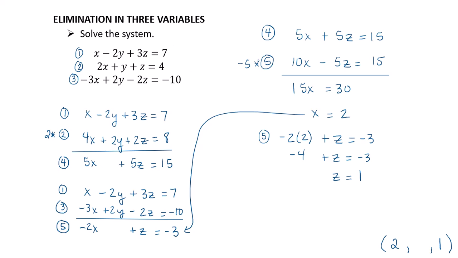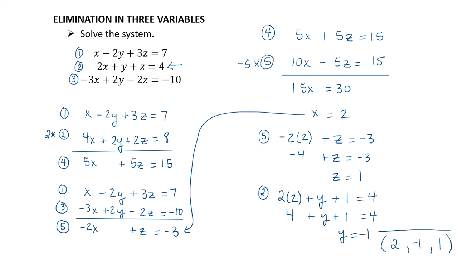I'm going to go ahead and use equation 2 just because it doesn't have negatives. The numbers are fairly small. It just seems to be simpler. So equation 2, 2 times my x of 2 plus y that we're solving for now plus my z of 1 equals 4. So that gives me 4 plus y plus 1 equals 4. If I subtract 4 from both sides and then subtract 1 from both sides, I'll have y equals negative 1.